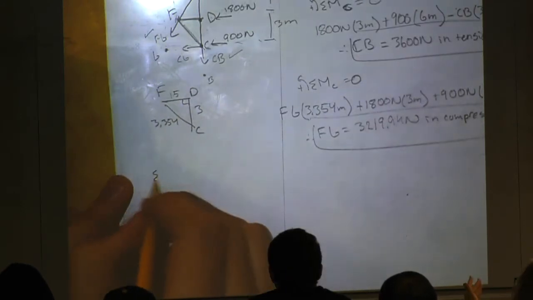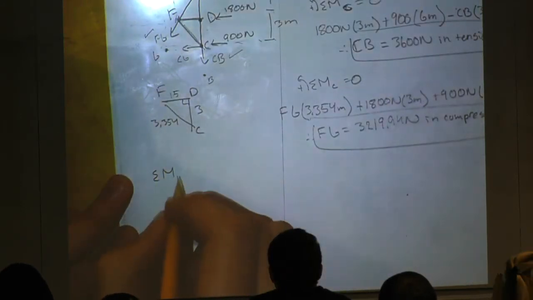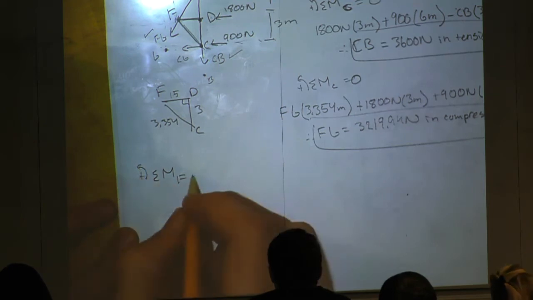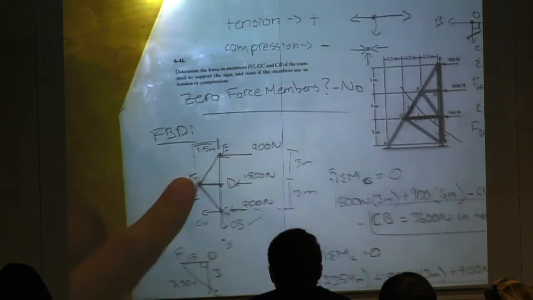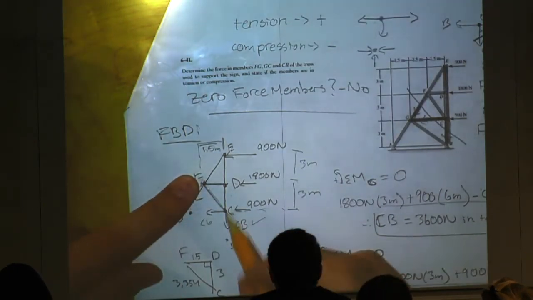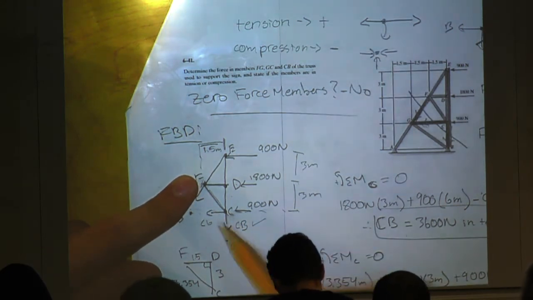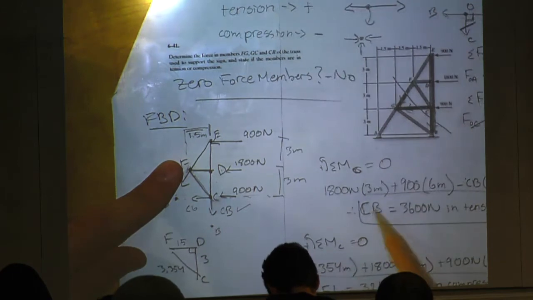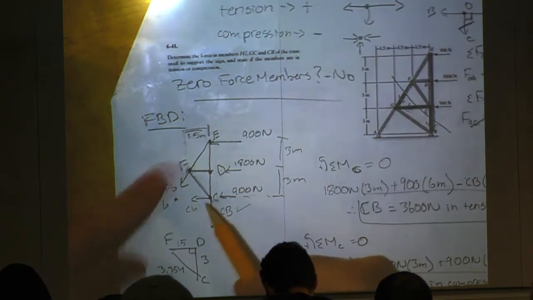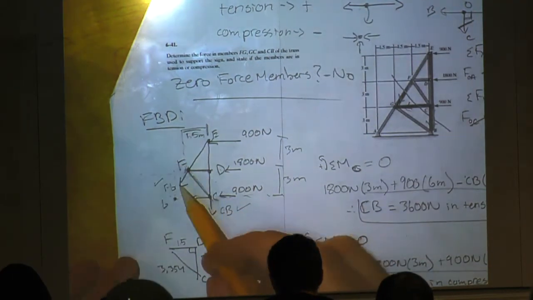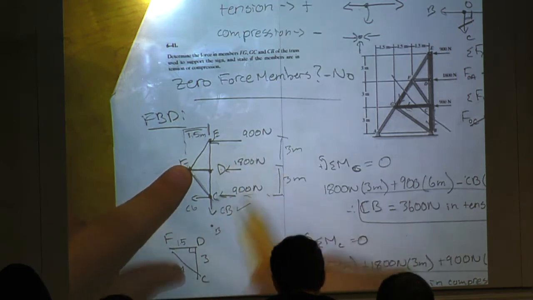The moment about point F is equal to 0, right? So this point right here. And so there's these two unknowns, right? I couldn't use this earlier because these were both unknowns. Now I have CB. So now CG is my only unknown, and FG is not going to be included because it's along that axis. And then I'll have some external forces here.